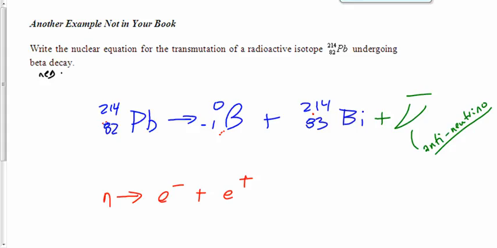If you've taken chemistry, you might know that a neutron actually weighs a little bit more than a proton. So if we have a neutron that has a mass of 10 to the minus 27, we can't get two things out of it that both have a mass of 10 to the minus 31. That make sense? We have to have something that's comparable in mass. So balancing out these equations, make sure that you balance out the atomic number and the mass number, and if it's beta negative decay, make sure you put an antineutrino. If it happens to be beta positive decay, make sure you put a neutrino in there. All right? We're not done yet. Don't pack up, please.